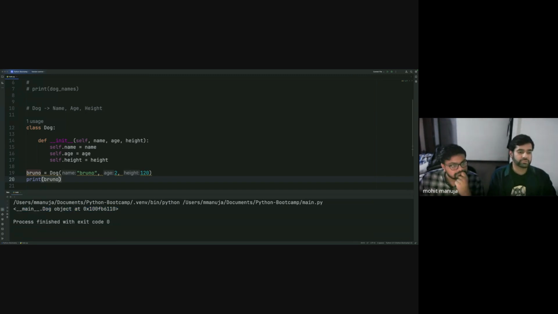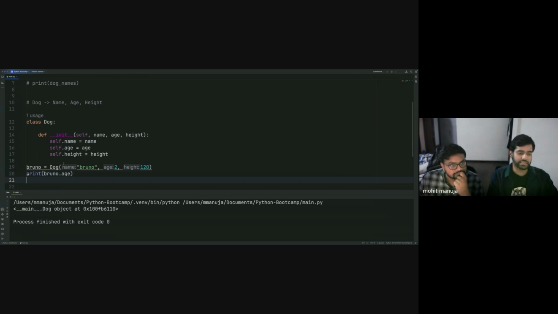Now, you guys will be wondering, how do I access it? We can access every method, every variable, every property that you have defined for that particular object. You can access it using dot and that property name.